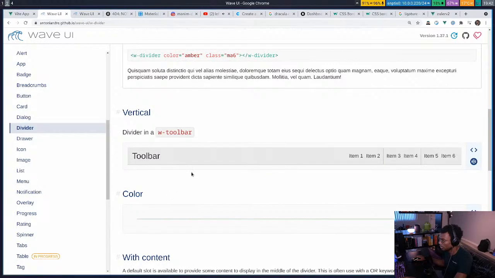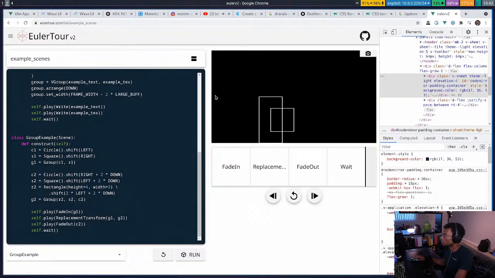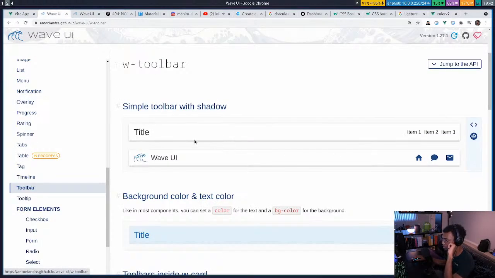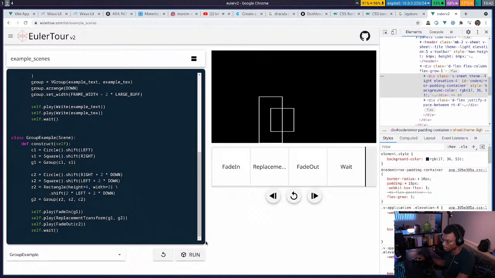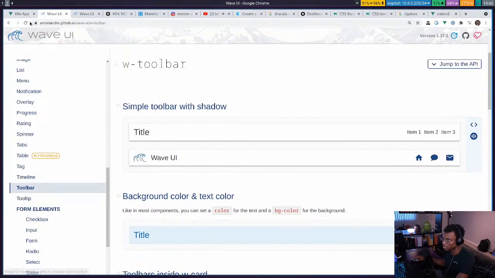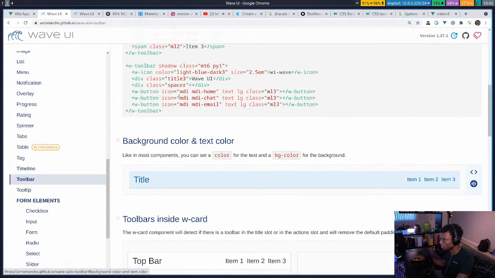That's fine. I think it's a toolbar. Yeah, and then I can put that at the top. Oh, this one has shadow. I should add shadow to basically all of these elements, just to give them more definition. And I guess this has shadow by default. Oh no, it has a shadow option.